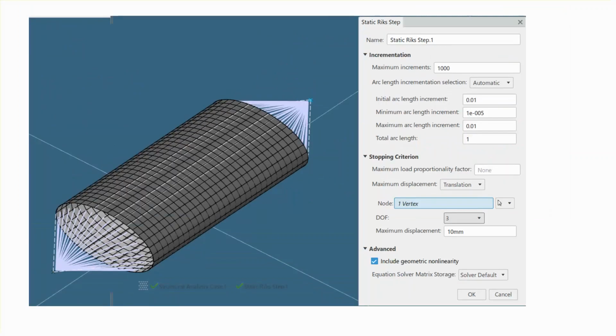The calculation is done by the Riks method, static Riks method, with this data that you see here for controlling the algorithm.